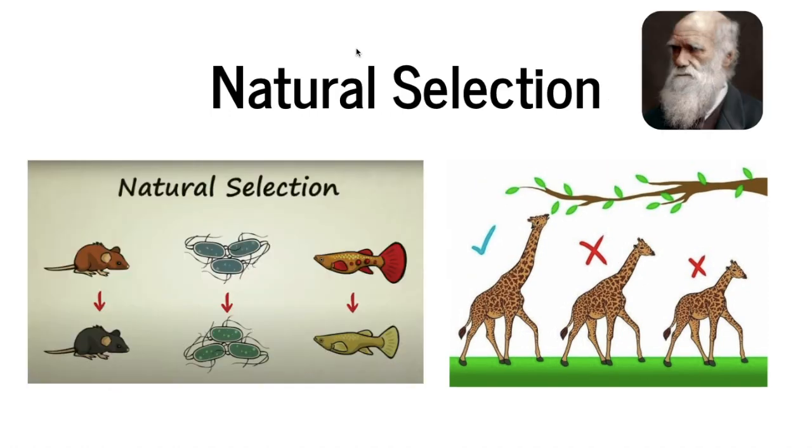Today we'll talk more about natural selection, which again is an idea that comes from Charles Darwin. Basically, the idea is that some adaptations help a species survive or live longer, and as a result, their babies live, and more members of the species have that trait until everyone has that trait. For instance, all giraffes have long necks now.